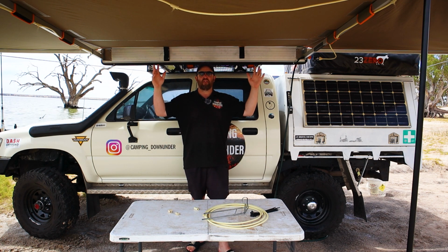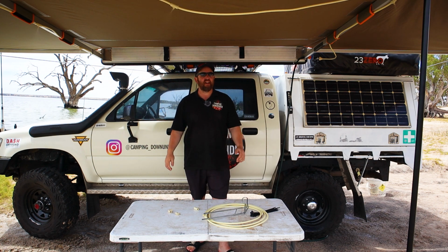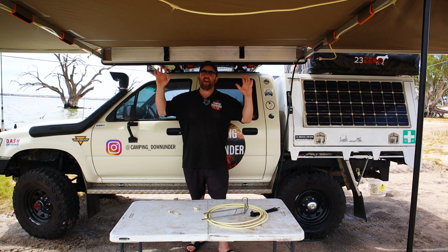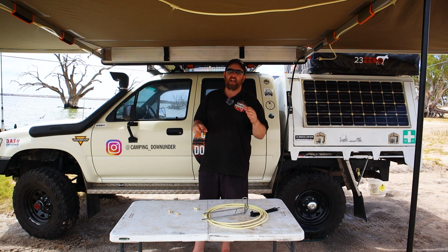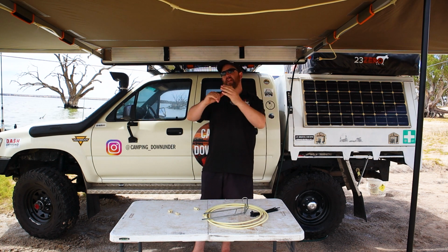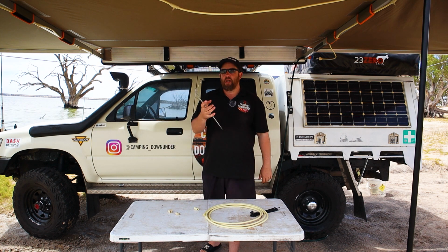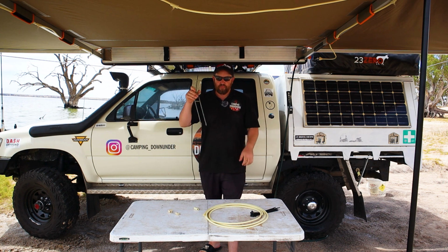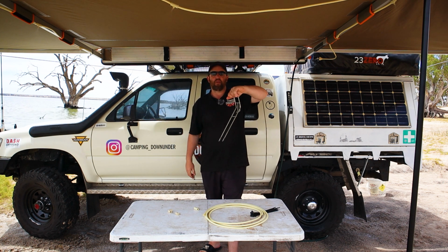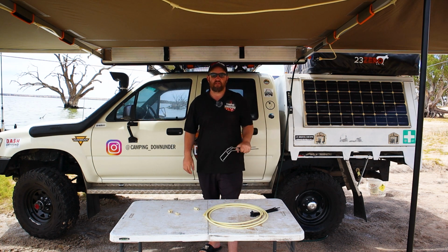I'm going to keep refining the design. If you've got any other ideas on how to improve this too, let's work it out together and nut it out. Let's make one great design. One thing I already noticed though, down by the water, with the floaty, the hose keeps drifting in with the current. So one thing I have thought of, maybe you could use a rod holder. If you're in shallow water like I am now, stick it in the water, tie it to the rod holder. That way it can't sink down and it's not going to move anywhere no matter what the current's doing either. So that could probably work as well.